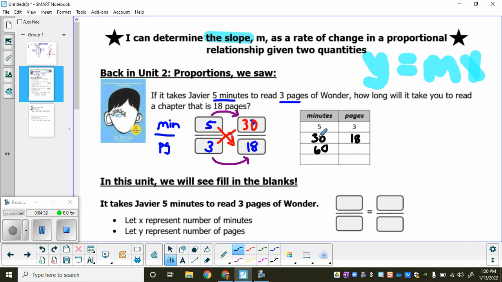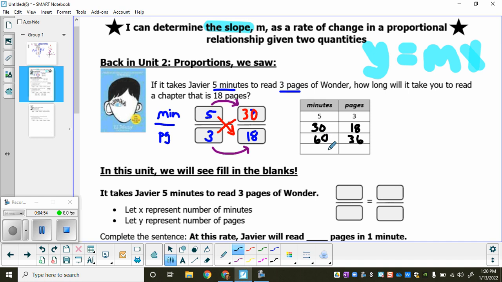And if in half an hour he reads 18 pages, I can say, well, in double the amount of time, it should be double the amount of pages. So then this would be 36 pages. Okay. So that's how the table of values can show these proportional relationships. It just continues to show lots of possible different scenarios within this whole setup.